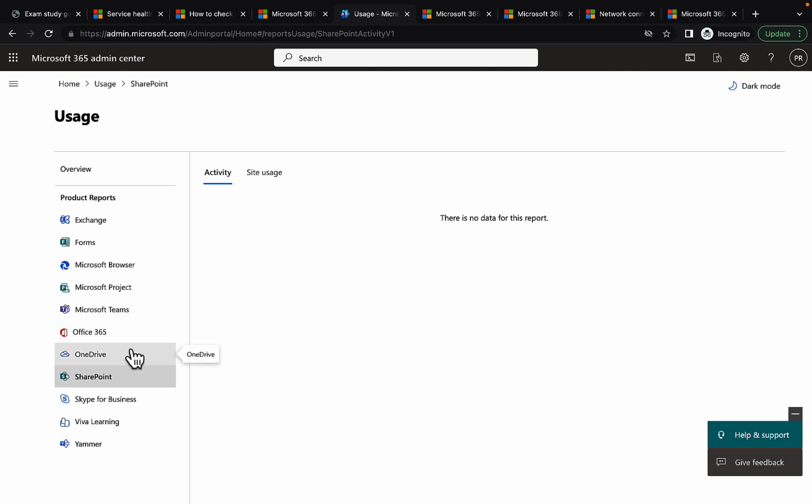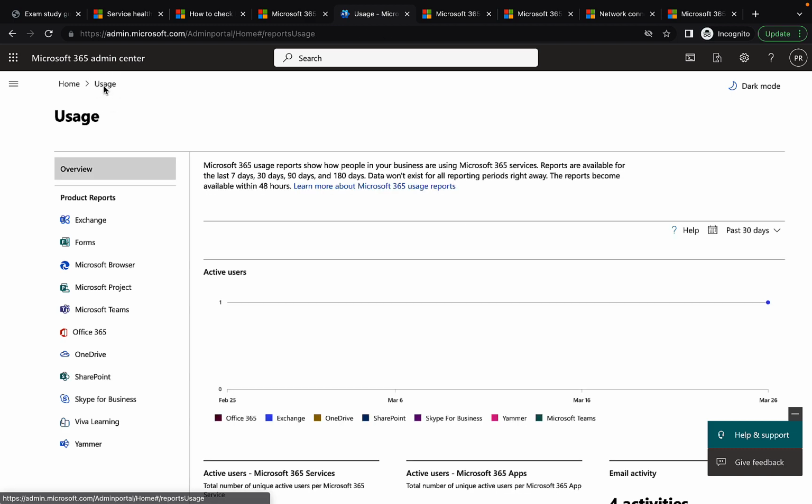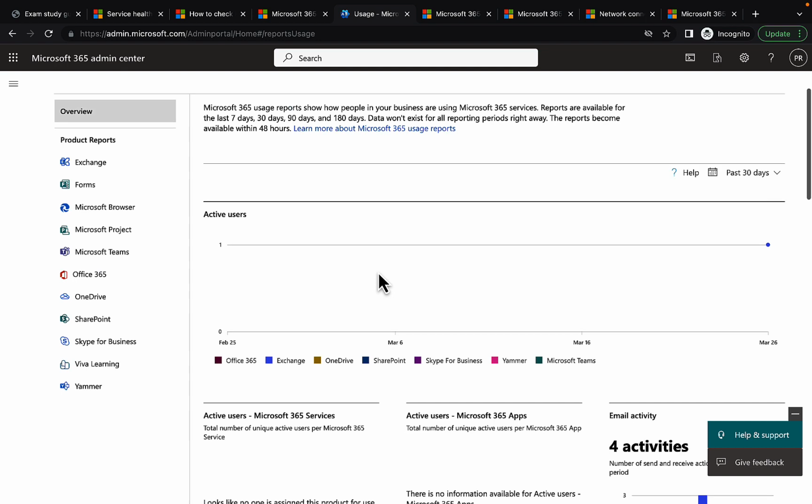So this is a very real world view of what you'll see when you first look at a tenant, when it's brand new out of the box, when you've got as far as we have, where you've created the tenant, you've configured some basic settings, you've added a domain and configured some of those organizational settings, then you're getting to this point. So really cool stuff indeed. But these reports, these usage reports, are very, very useful indeed. So that about does it for this video.